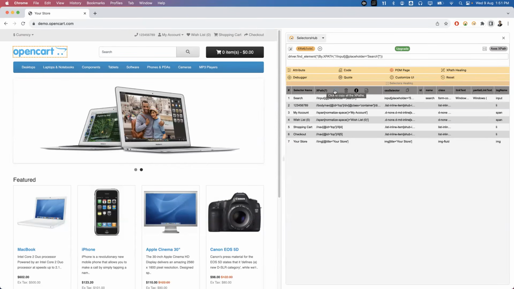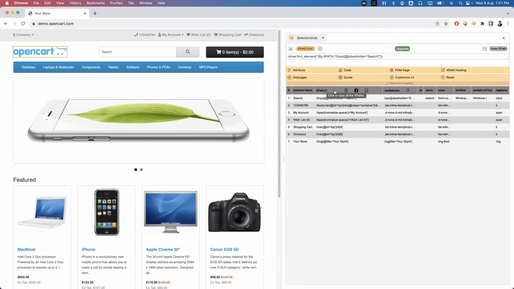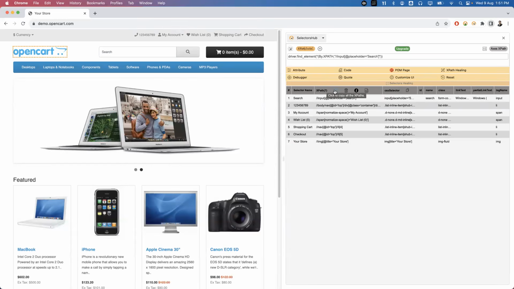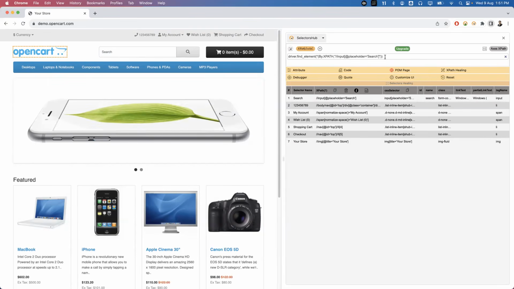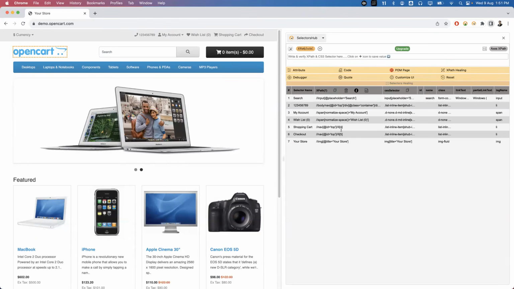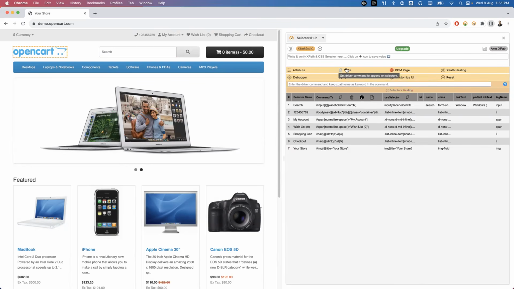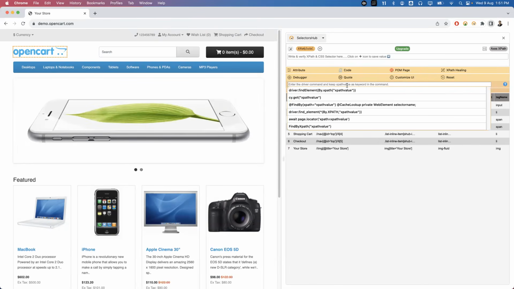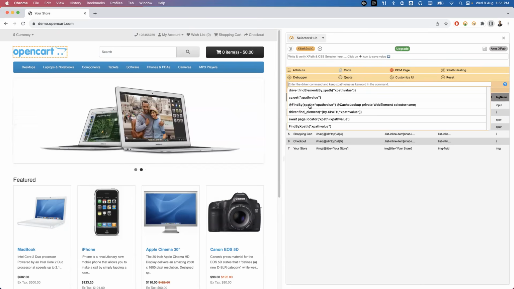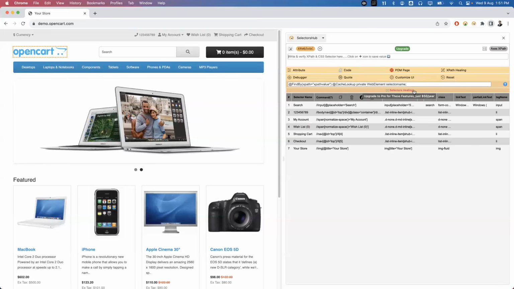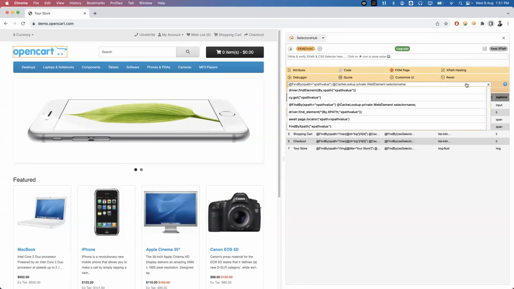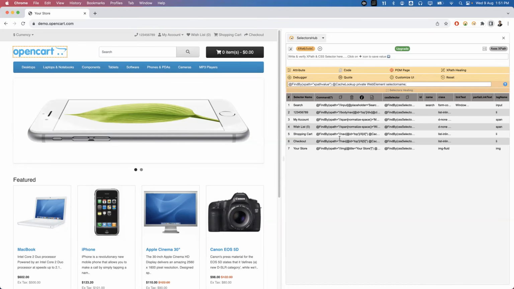Okay. And sometimes we write the POM file in different formats. If you want to change to a different format, you can still change it. Once it is generated, you can change the format. So you can simply go to the code, and here you can specify whichever format you want. Suppose I want to create all the locators using FindBy. You can select this and press enter. As soon as you have done this, all the locators get changed into FindBy format.